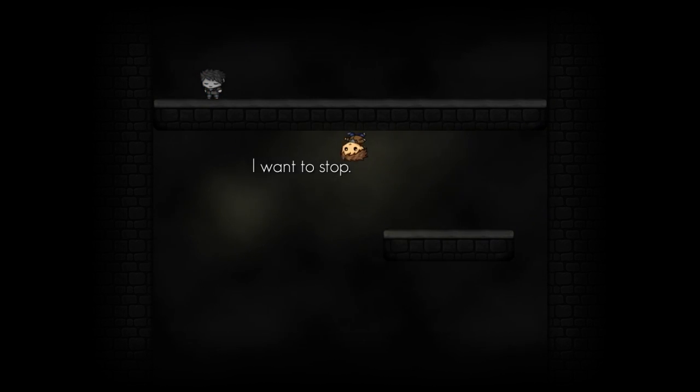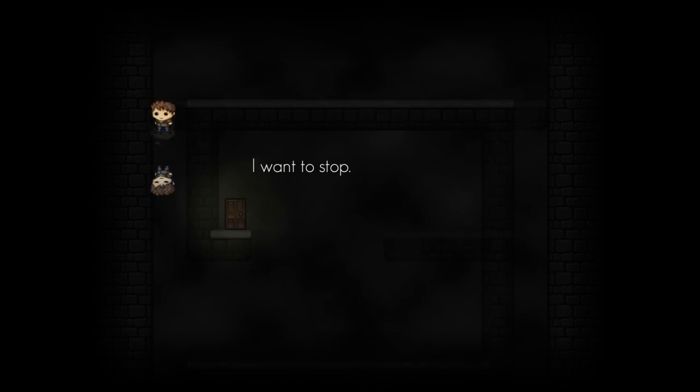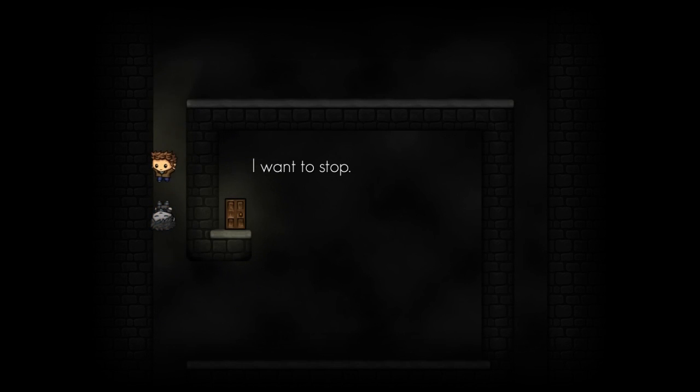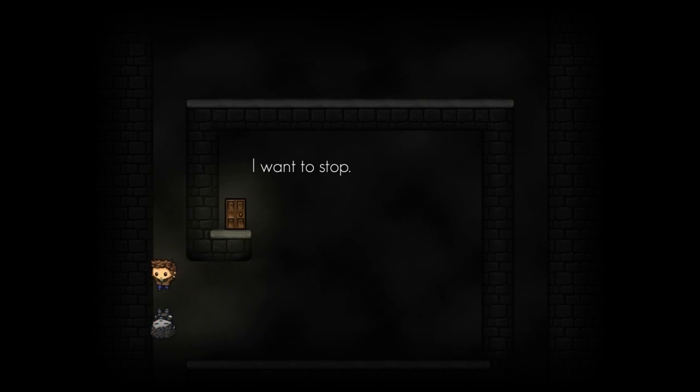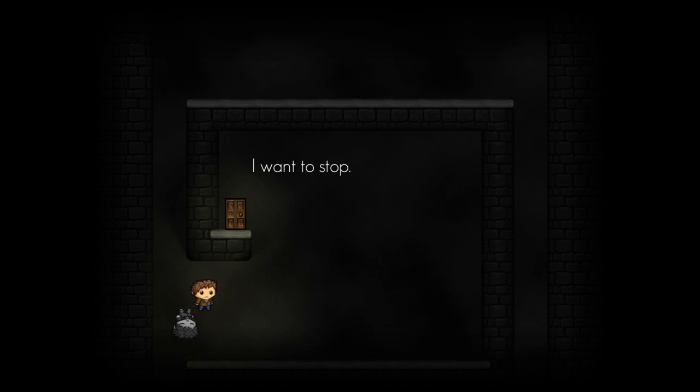I'll open the door, and we're going to have to, I think, come all the way over here. Jump. Jump. Gravity. Jump. Nope, not you jump. You jump. Alright. So we're gonna walk. Alright, one step at a time. Come on.